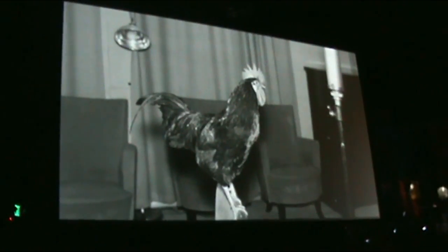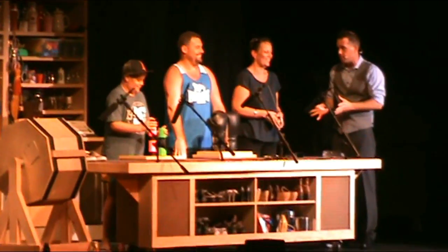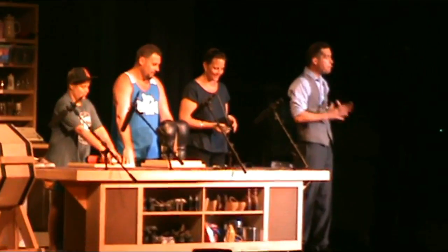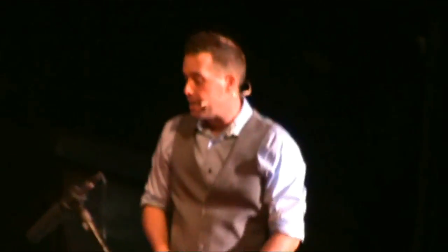Now the timing of the actor's movements had to be perfect because if they made one mistake, they had to start the entire process over from the very beginning. So you guys are going to help us demonstrate how these everyday objects can be used for something completely different in a film, like a simple plastic water bottle. This can be used to make the sounds of bones breaking. Just like that. But before we get into that, you guys take a quick peek at how the professionals do it. Everybody watch your side screens.